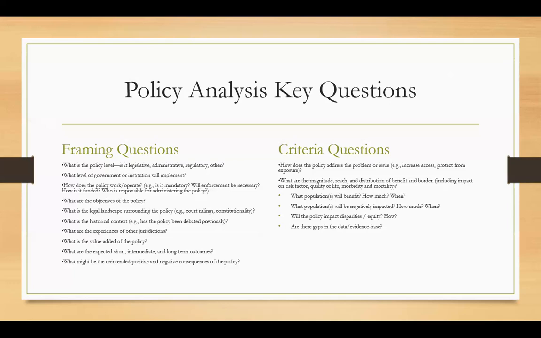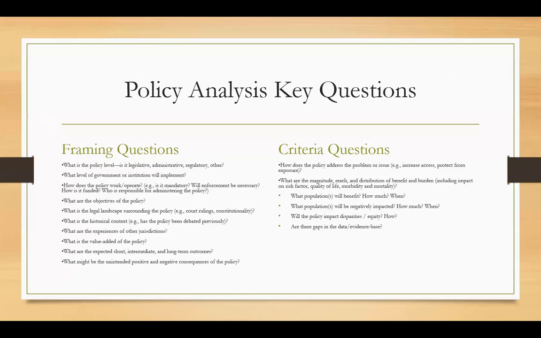What's the legal landscape surrounding the policy? Is there a court ruling? Is it constitutional issues? Is it public sway at this point? A lot of times we change our chase policies after a traumatic accident, or usually it's chase policies or stop and frisking. What's the historical context behind this policy issue?